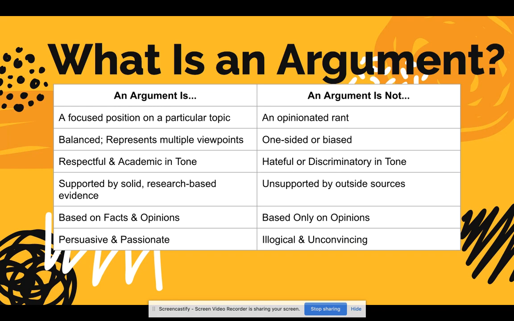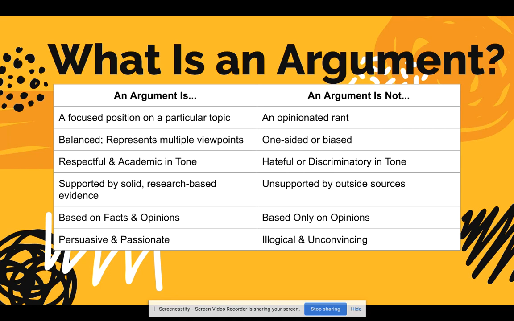An argument is based on your facts and your opinions and other people's opinions, but it is not based solely on opinion. So I kind of covered that already with balanced and supported, but just so that we're clear, it does include both fact and opinion, just cannot only be about your opinion. You maybe have heard somebody tell you in a little bit harsher way that we don't care about your opinion unless it's backed up with facts. And that might sound a little harsh, but it's actually very true.